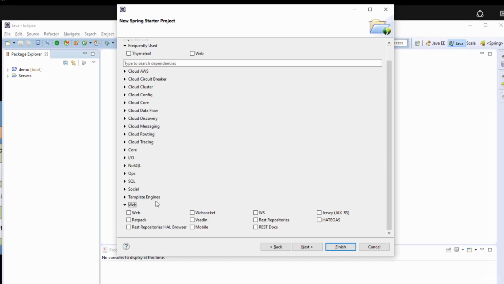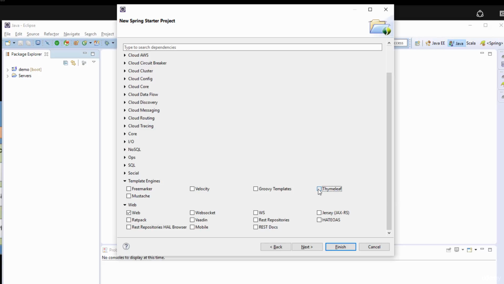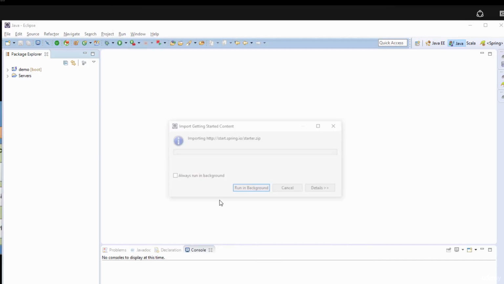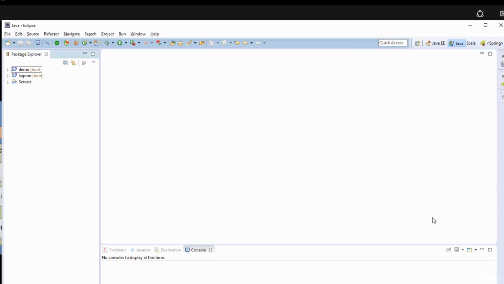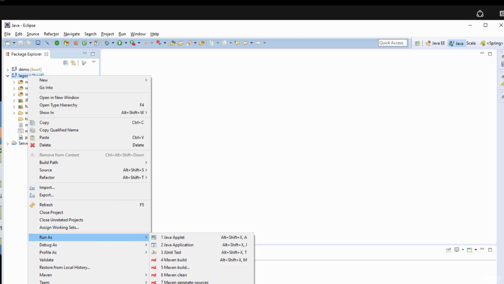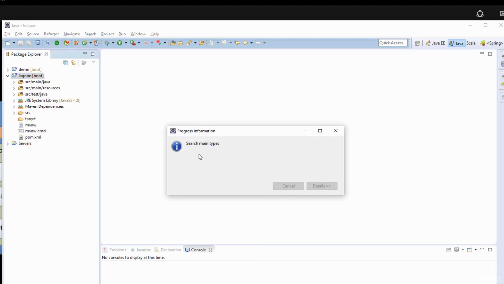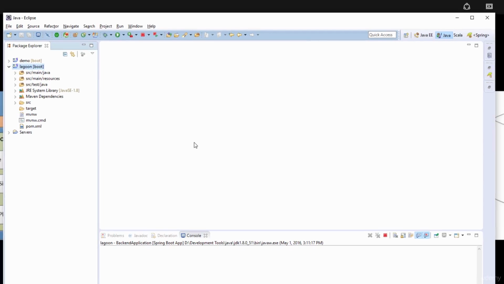And again, we're gonna choose web, and for template engine we're gonna choose template, and next, finish up. Let the system do a little bit of configuration. Okay, and then right click on the Lagoon project, and you can just run as a Spring Boot app to quickly verify that we have the setup correctly.